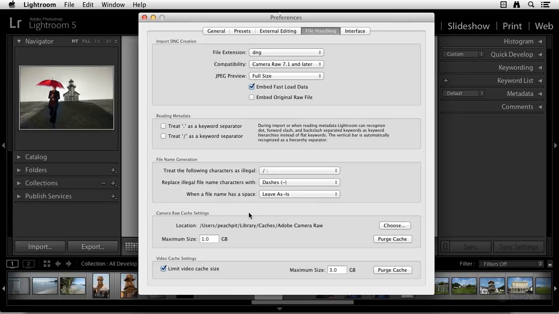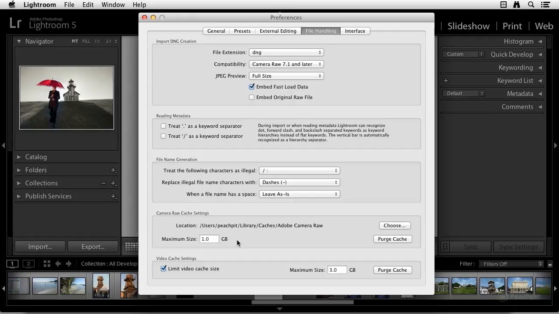Now, getting down to the Camera Raw cache settings, this actually is pretty important and will affect the performance of Lightroom and the speed of your own workflow. As a default, Camera Raw cache settings are set to 1 GB. That's not very large if you're working with a large catalog. What that means is that it's going to put up to 1 GB of information into a cache, and then you'll have access to that information really quickly. So your previews will come up really fast, for example. If your previews are coming up very slow, you may have a cache that's set too small, or you may be using a location, perhaps a hard drive on your laptop, that runs pretty slow.